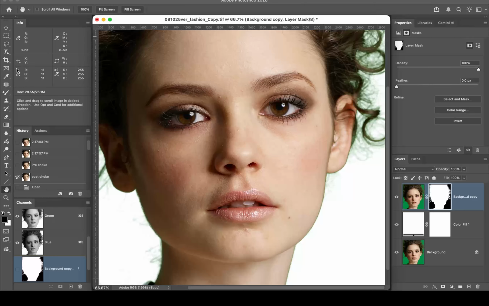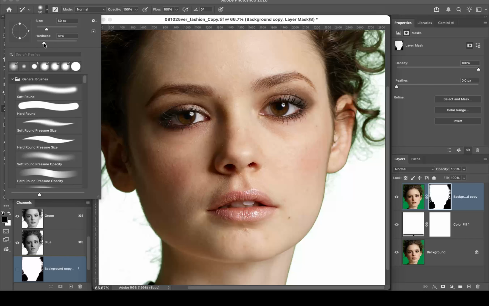Okay. So to get to your history brush, it's right underneath the clone stamp tool. Click on it again, use the little dropout in the lower right hand corner, because there are two brushes in here. Just make sure you have the history brush, it's on the very top. In terms of brush hardness, I'm going to do mine at 50%. You don't really need to worry about this because the history is really controlling this to begin with. I take that back. I'm actually going to put it at 0% because I need to feather out of history once I get up near this girl's hair. So go ahead and set it at a hardness of 0.